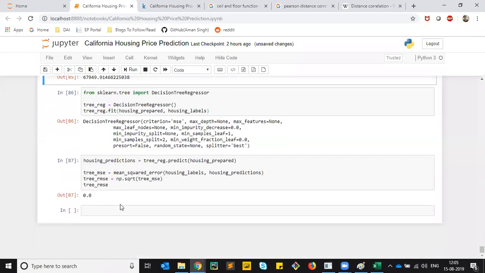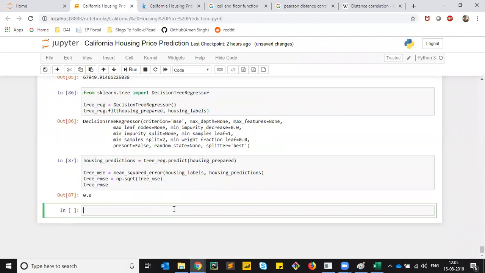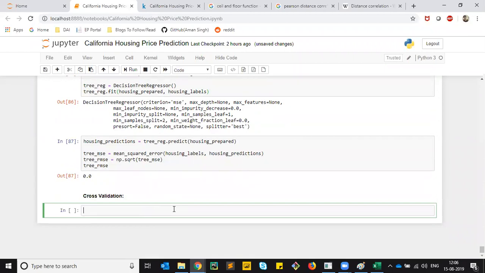So let's try out cross validation on the decision tree now. And since we have this pipeline set up, the moment you get this notebook, feel free to try out different regression algorithms.